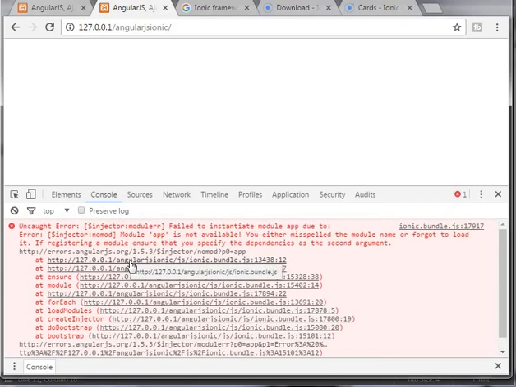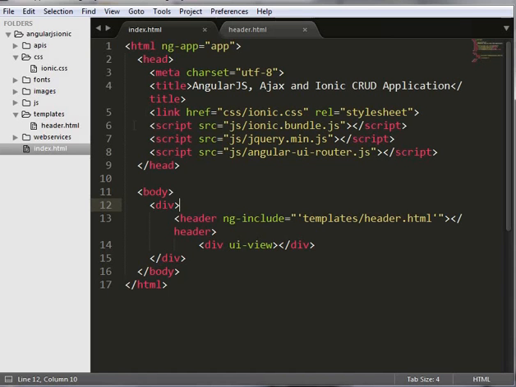Here we are getting an error saying failed to instantiate module app due to error, module app is not available. Okay, we need to create a module with the name app.